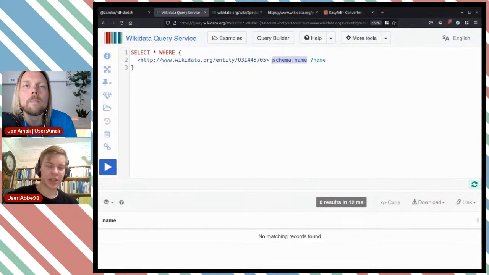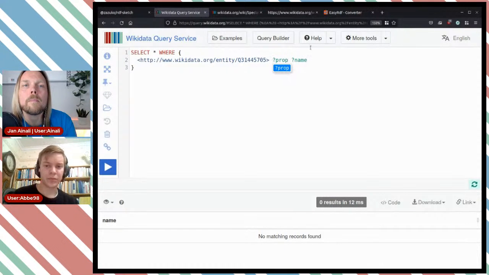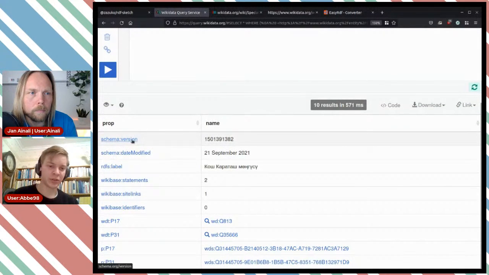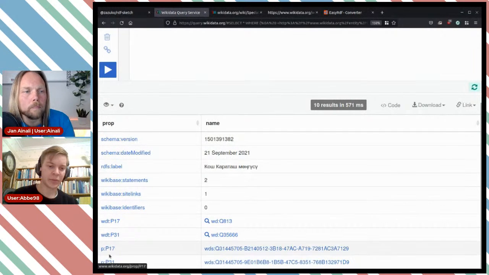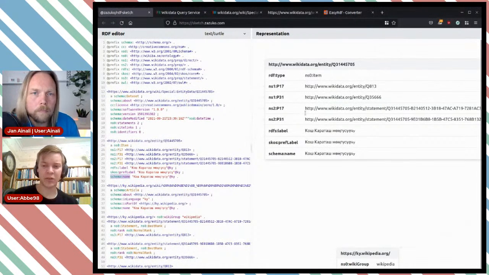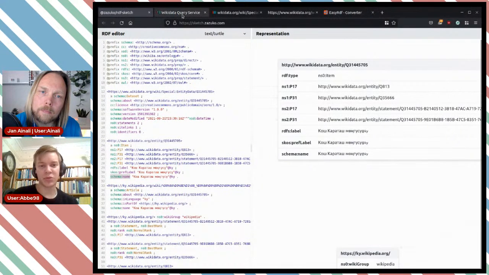There's a way we can check everything that's actually in here. We can do it like this. We can say prop. And then we get two. We got like everything that's about it. And this is interesting because we only got the RDF label in here actually. So I don't think this used to be this way, but I imagine it's because, not to have duplicated data in the SPARQL service, they just make sure they only get one of these because these ones are always the same, which makes a lot of sense.